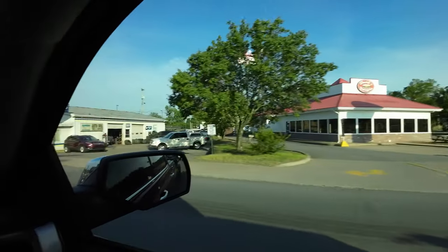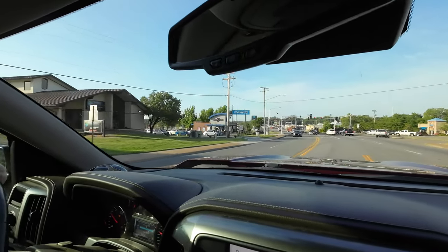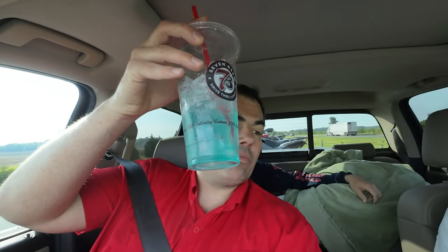We love it. We love it. But 7 Brew. Oh man, look at that line. Dang. Wow. Safety first. Safety first, right? So we are on I-40, fixing to hit Russellville. We got our guest rider in the back, Gage. And Gage is experiencing the 7 Brew for the first time.